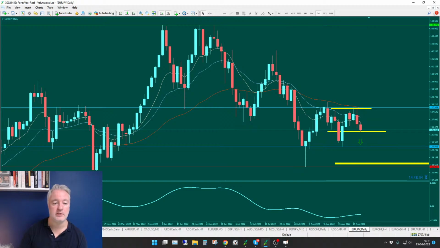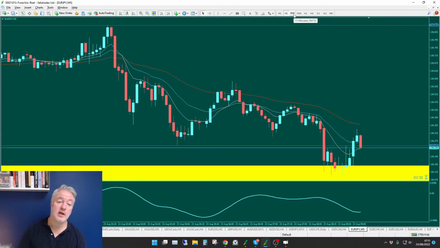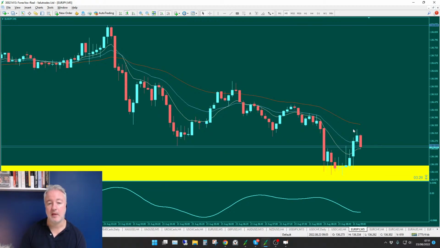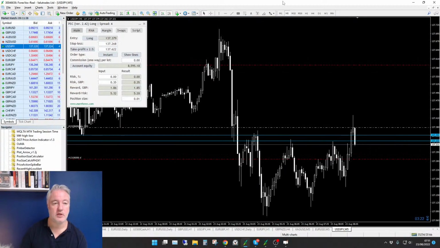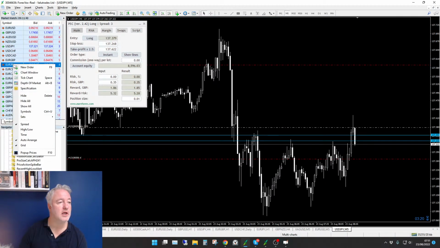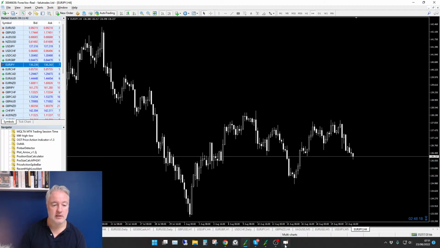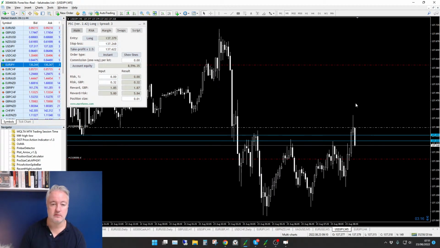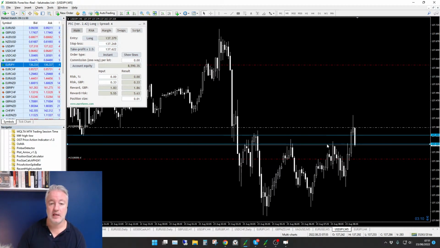Is there anything on the lower time frame? Euro Yen looks good. Look at that, the 5 minutes setting up a bearish candle. Okay, I'm happy with that. I have to be careful here. I'm just doing so many of these little things. So let's go through and have a look at Euro Yen. Okay, so that's pulled back in. That's a failed breakout, guys. That's not ideal. Let's see how it copes at this area where it's at.